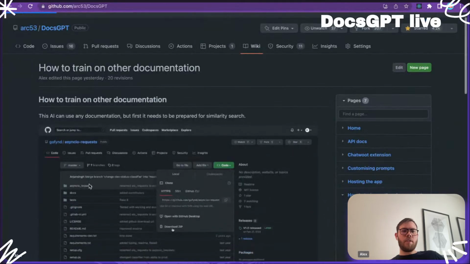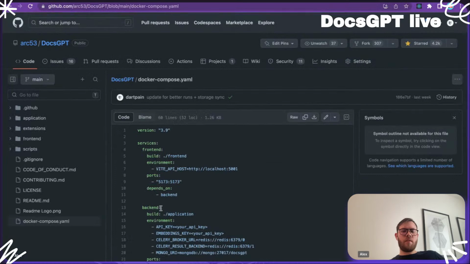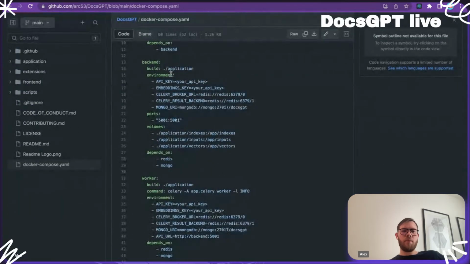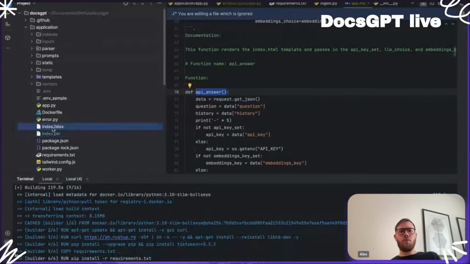But basically, we have our Docker Compose file, and as you see, our application, right? It syncs few folders between container system and your local system, and those are inputs folder, indexes folder, and vectors. But it does not sync the two files in a root. So you have to rebuild your containers if you change any of the files here.